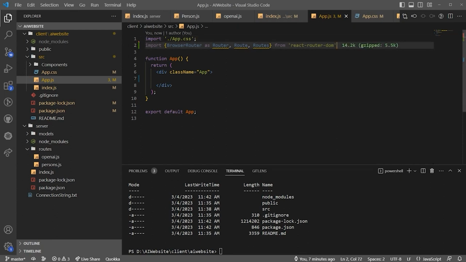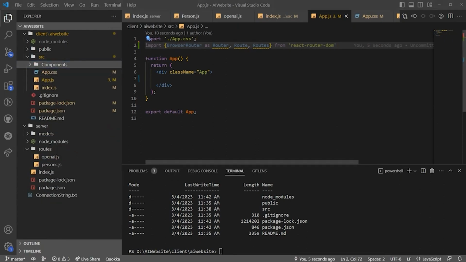We definitely need to import all of the components that we have. Currently, we do not have any components, so I'm not going to import anything else. But it is probably a good idea to also install Toastify, right? So, npm install react-toastify.